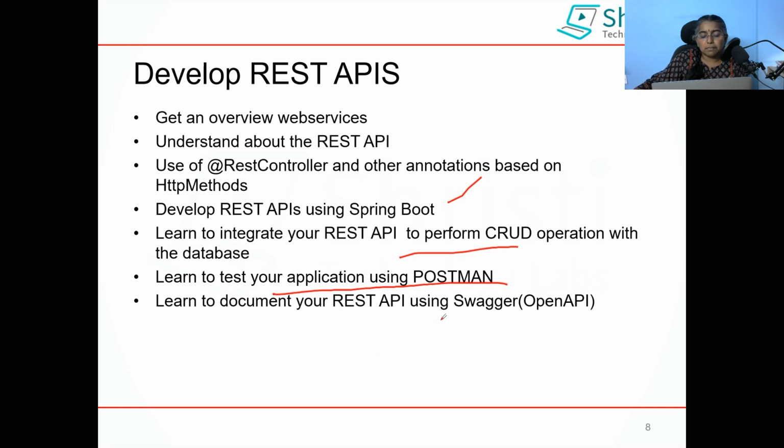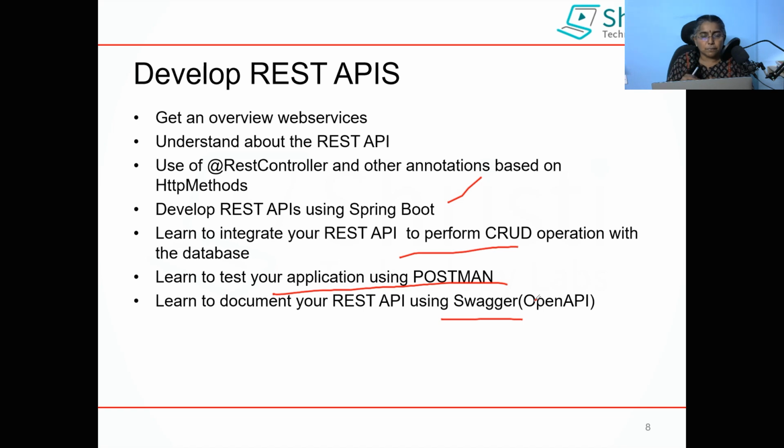The documentation can be generated for the REST API using Swagger. Now it is called the OpenAPI specification. You need to add certain annotations to your class. Automatically it will generate the complete documentation that is needed for your REST API. Once the document is given to the client, he can access this particular REST API from his application. The document can be in the form of YAML or XML or JSON. You can pick and choose any format. Earlier it was JSON. Now the latest accepted format is YAML, yet another markup language. Okay, now our REST API is ready.